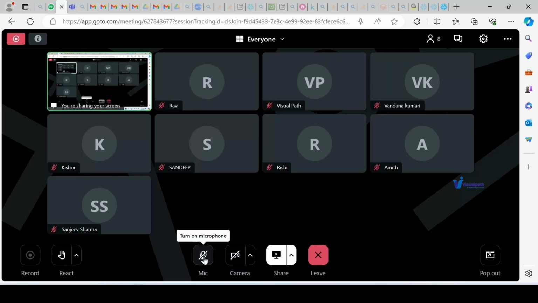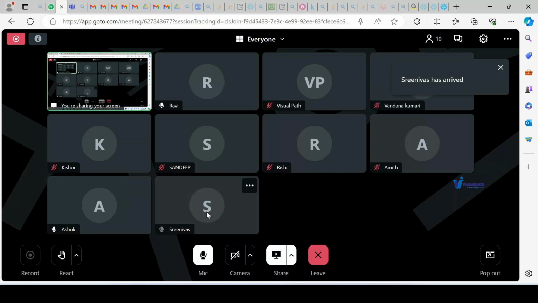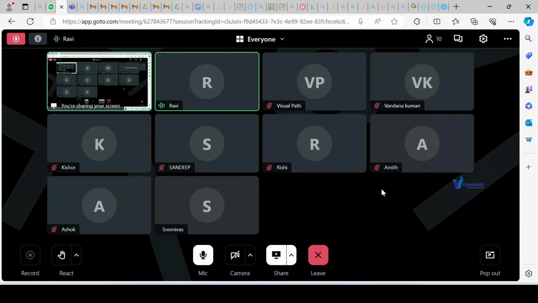For the first 10 minutes, it's completely basic. Then I'll deep dive into what is Snowflake. I'll cover what I'm going to cover in the next 35 sessions, and what I'm going to help you with. We'll discuss everything. Just bear with me for 45 to 50 minutes. I'll start with the basics.